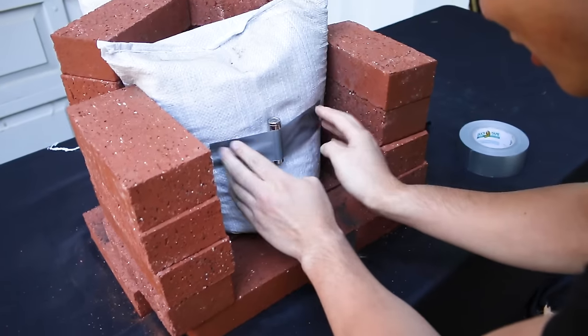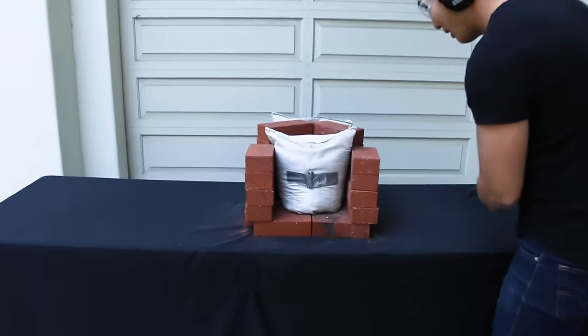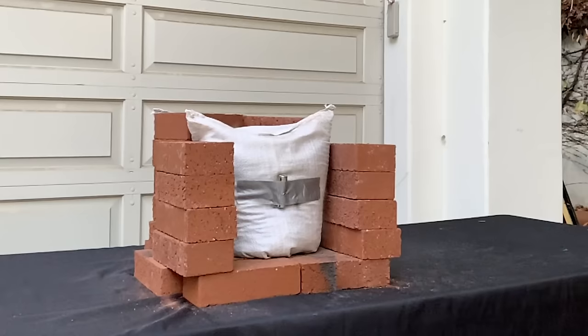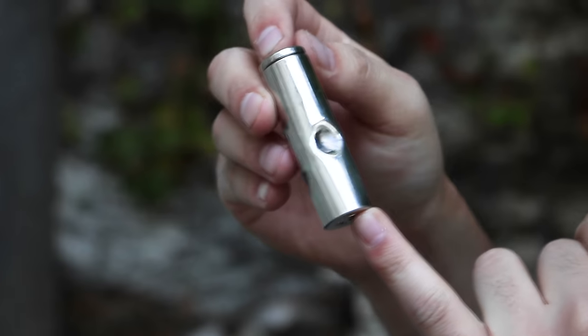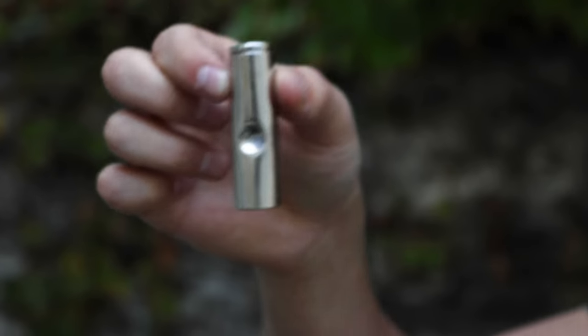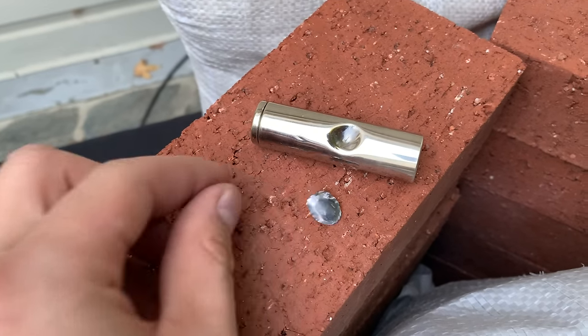That's how they actually attach the cells in the Model S — bunch of duct tape. In this scenario you're driving your Tesla in Hong Kong. We just shot it with the .22. We took the tape off and it looks like the round didn't even make it through — it absorbed all of that energy. You can see how the lead bullet smushed, meaning all of the energy got transferred into the Tesla battery and still nothing happened. It passes this one.